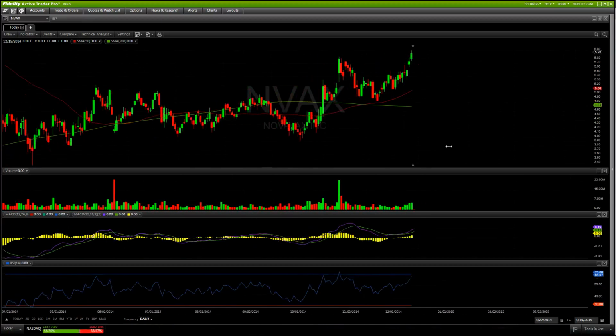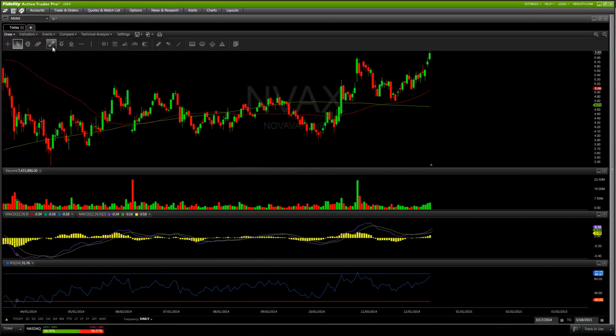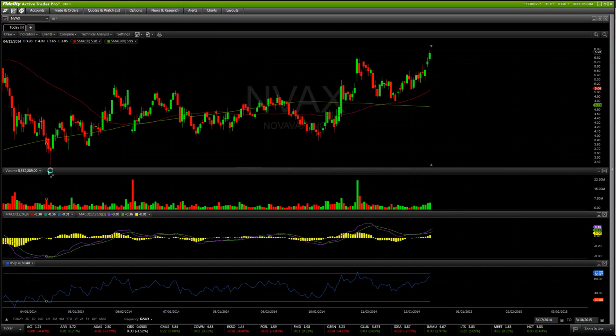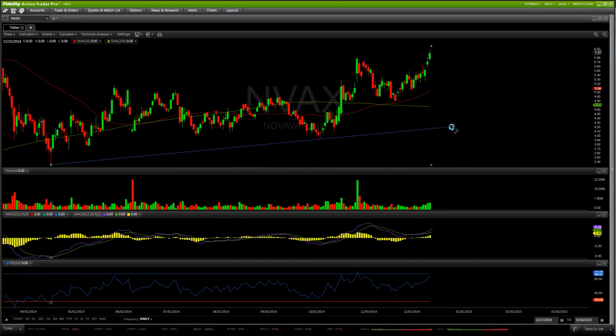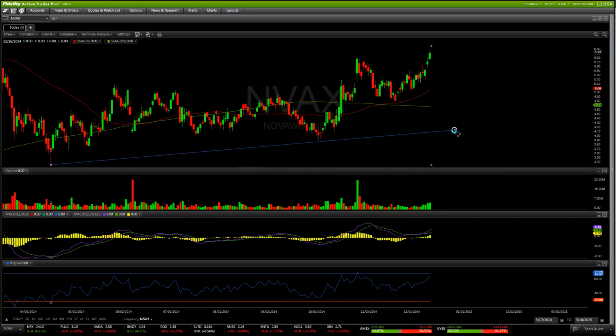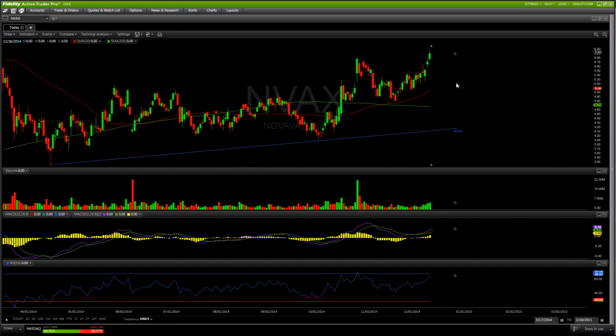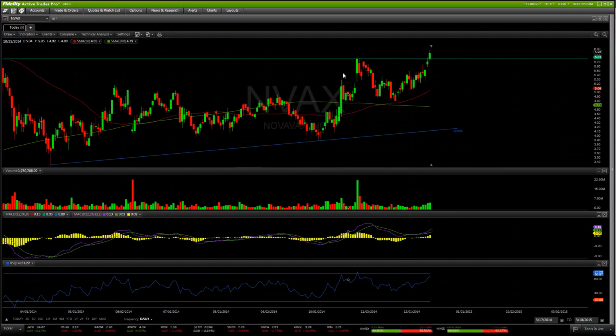So here it is in NVAX, and you could see that here was our low spot, and we've been riding right up on this for quite a while now. That's a pretty big range to try to trade, but what I seen on FinViz when I was just looking at it is the close right above this resistance area.